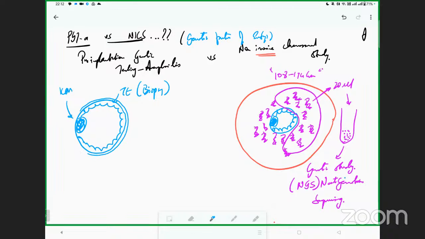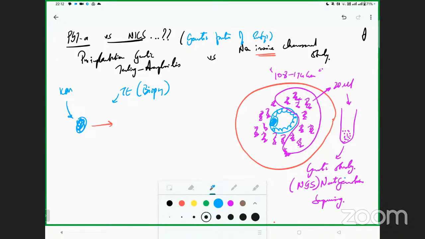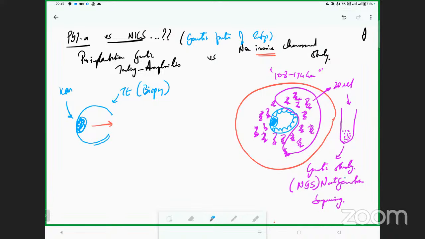All right. When you apply laser impulse over the zona, so let's say I have lasered this much part of the zona, it is always going to be done away from the inner cell mass. So when I laser this particular part, let me just cut this off and let me just show you what happens. See, when I've lasered it, it becomes something like this. Okay.